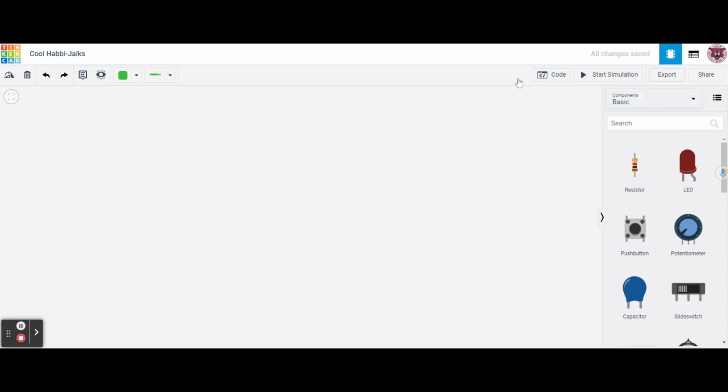Okay. The other thing up here inside of our menu is the wires. When we click on this wire menu right here, you can see the drop down: normal, hookup, alligator, automatic, and you can also choose the color of your wire. Most of the colors that we're going to be choosing in this tutorial are going to be red and black, based on the positive and negative signs. And you also have rotate, so you can rotate your pieces as you put them in.